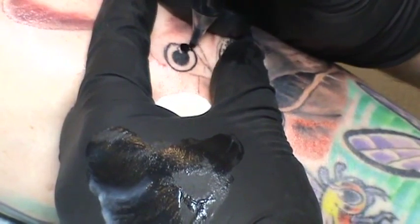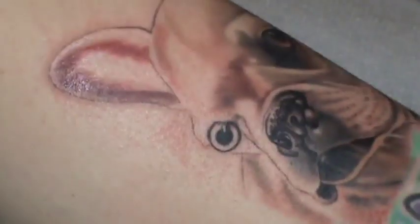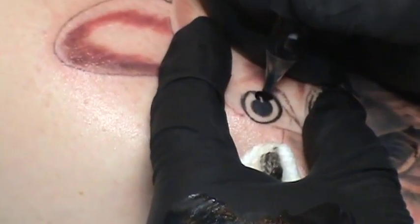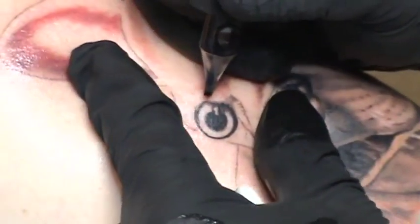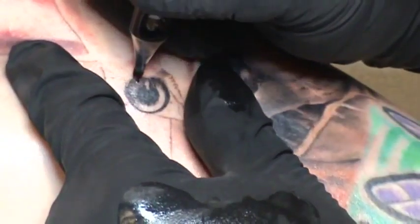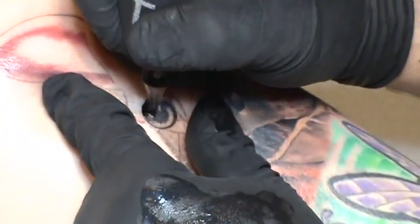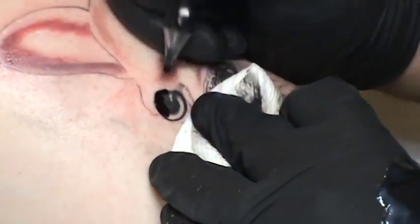And now here we go with the rendering of the eye, very much like the other. Dark on the top, light on the bottom. I'm reinforcing the outline of it right now, just to get it seated graphically and properly. This is being done with the 7 liner, if I had to guess. That might be the 7 shader. I lied, 7 shader, definitely. And there, I just peppered in some black, not saturated, just peppered, because I don't want to max out that skin yet. I haven't made that decision. That black has a little brown in it. Not much, but there's a little brown in it.